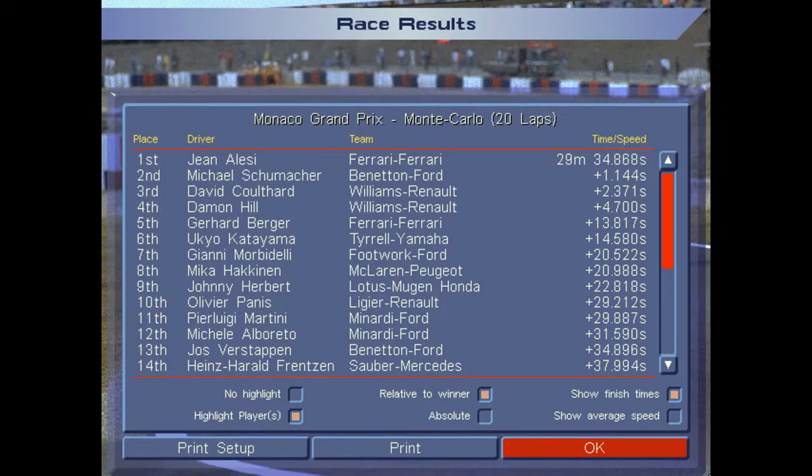And here is a look at the race results. It is Jean Lacey, 1.1 seconds ahead of Michael Schumacher, then DC, Damon Hill in 4th, Berger making a double points for Ferrari, and Ukyo Katayama scoring a point for Tyrrell in 6th. Johnny Morbidelli did pretty well in P7. Johnny Herbert did well to get into P9, and then Olivier Panis, he had some success at this race 2 years later. He was in position number 10.